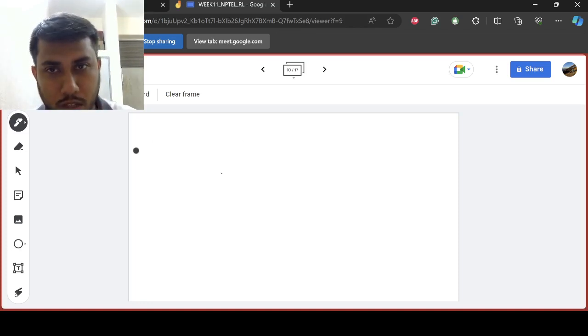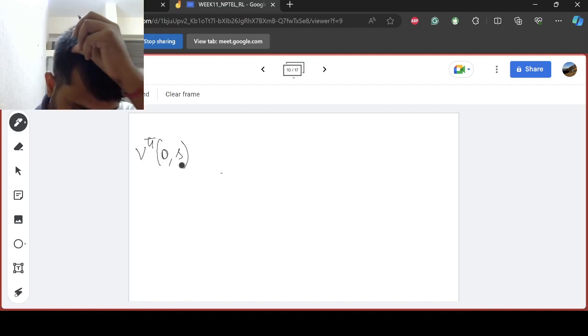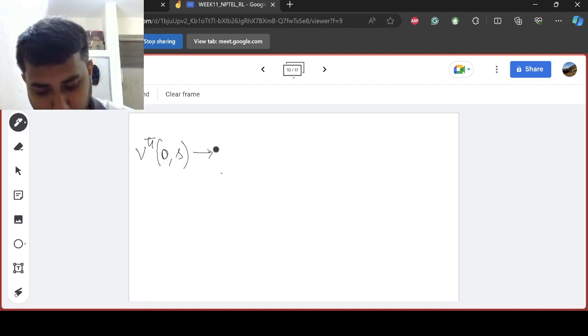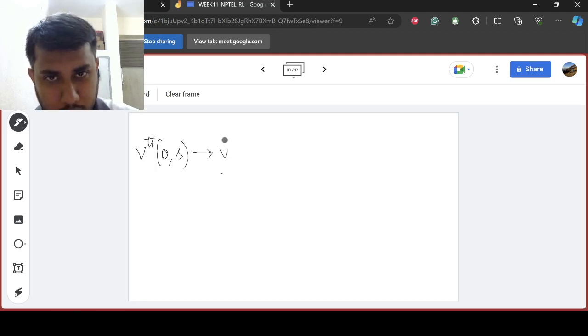So it will be V pi of M0 at state s. This is the value function for all states s, so don't worry, it can be tabular or not, it is not an issue.